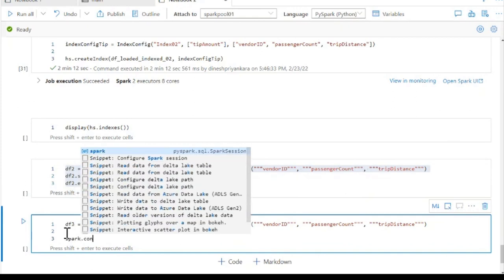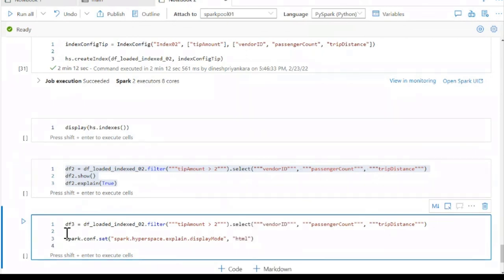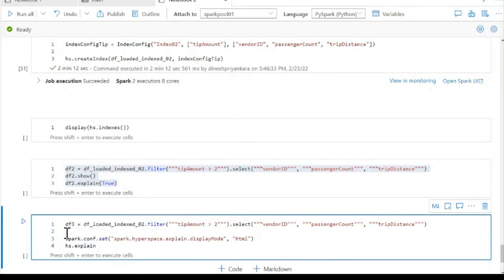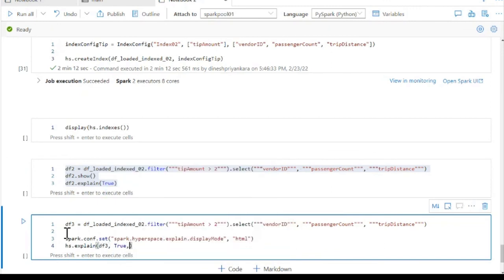And rather than saying show, let me say spark.hyperspace.explain. That's an API. Display mode, we say nil. We are going to make a small change to the context. Then I can say hs.explain(df3, true) and display HTML.